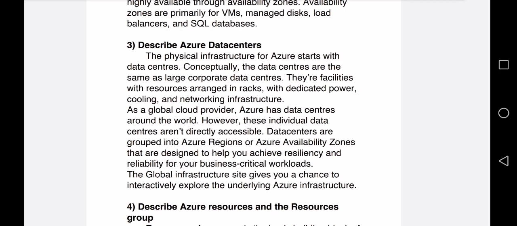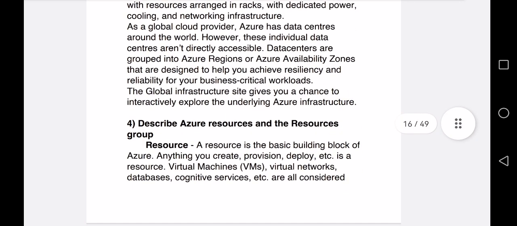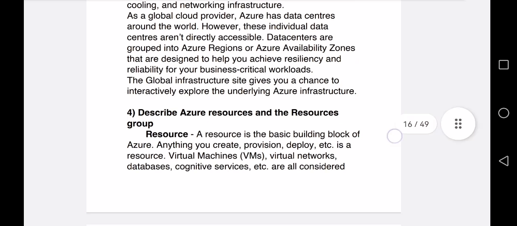That is a group of servers. For example, a computer contains CPU, RAM, everything for a single computer, but we need a lot of capacity when we process data, right? So that kind of high-efficiency servers are kept in one place, one whole building. Whenever we require, we connect our computer to the internet and to that particular building's servers, and data is available. So that is called a data center. Don't be confused. Azure data centers are another world, because some data is very confidential and we need to save it in multiple places. If any disaster affects a particular region, we can store a copy of the data in another place. So that is the thing.